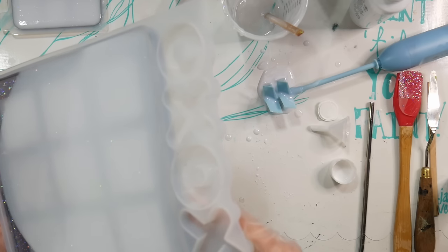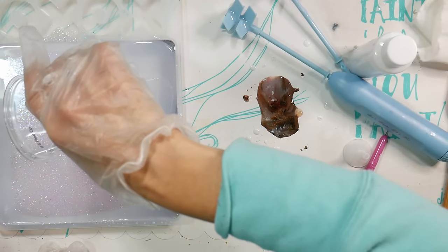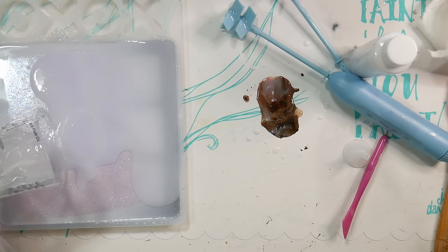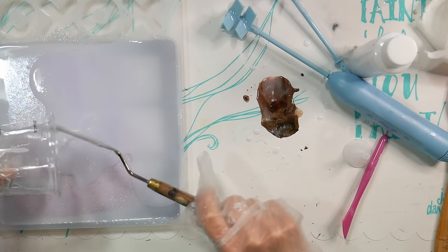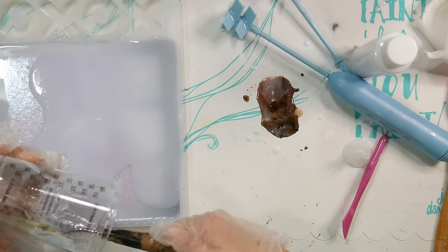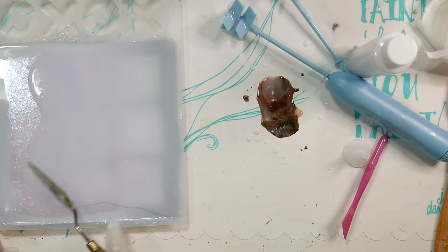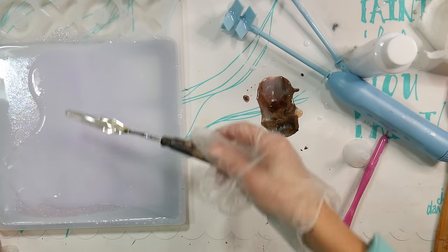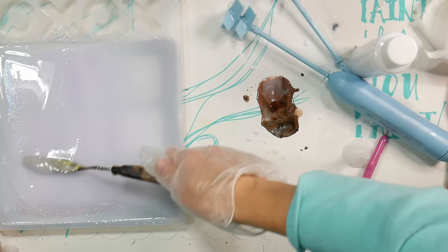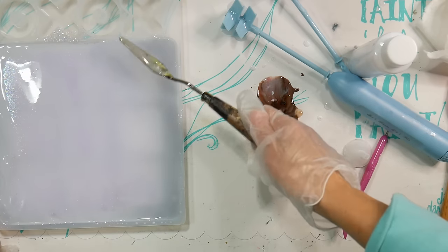After curing that layer, I probably could have mixed up more resin and done it all at once, but I was nervous about it not curing, so I put a lighter layer on, tipped my board around to coat the whole thing, then put it on the mat again to cure overnight. I forgot to mention I did sprinkle some glitter into the wet resin before letting it cure in the previous step. The next day I mixed up more resin and alcohol ink for the final coat to level up the area where I had set it to cure, since it wasn't level. I spread it with a palette knife — make sure to wipe any non-disposable tools before storing, because once resin dries on non-silicone tools it's permanently coated. The palette knife worked really well and I let it cure overnight.